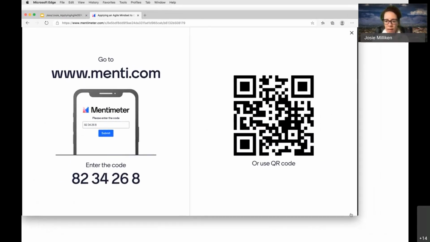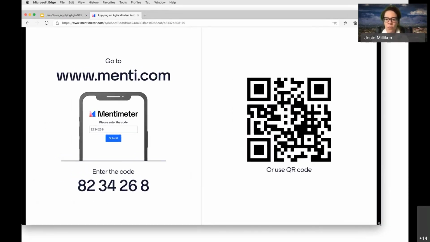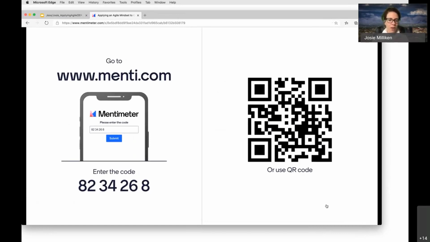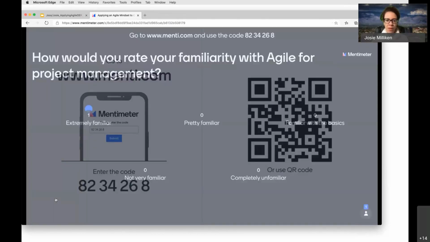You can click on this or screenshot this QR code to automatically go to our poll, or you can enter the code shown.